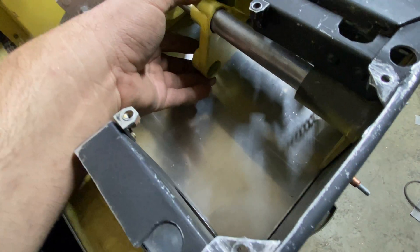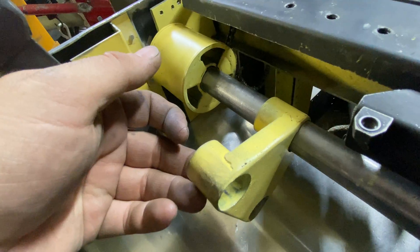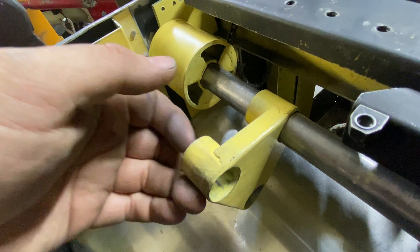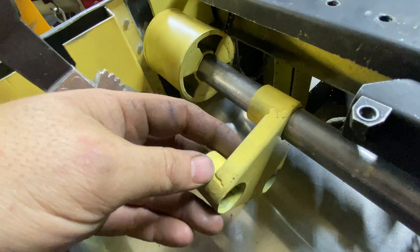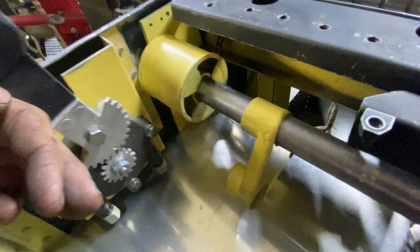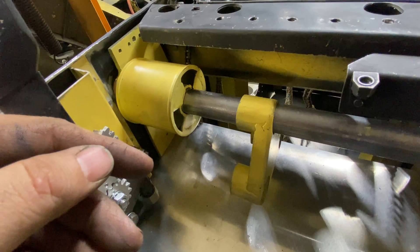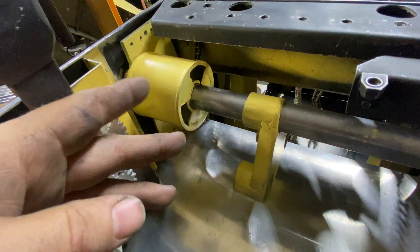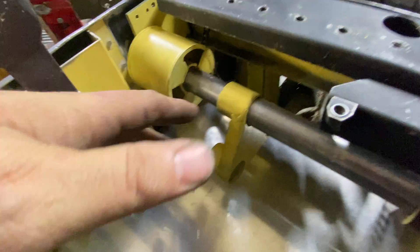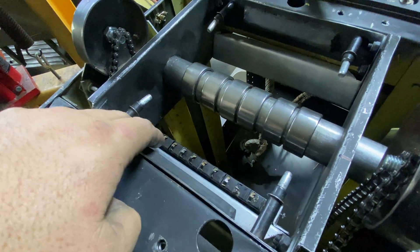I've made this three-way piece here — this is going to be the idler pulley or idler sprocket. It's got a bearing, part number A-781-something. It's a roller bearing that screws in here and then there's a big sprocket on it. This part is made by Chrysler and I cannot find it anywhere — not in Google Books, PDFs, eBay, or any aviation parts houses. It's like a ghost. It's very rare that I can't eventually track something down, but I can't find anything — I just have a picture.